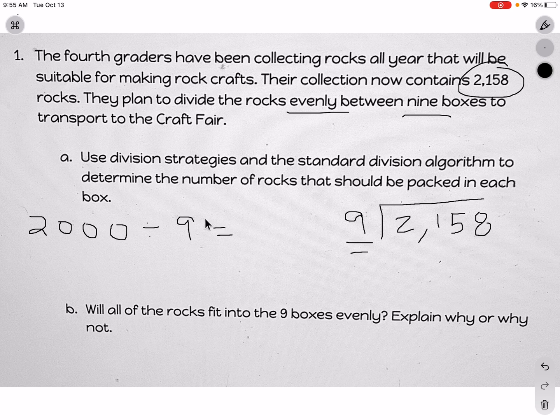I know, if I'm using my number sense and I know my multiplication and division tables, that 9 will go into 18 evenly 2 times. I also know, because of place value, that I can add zeros onto the end of this too, and estimate that 9 will go into 1,800 about 200 times. Well, we need to figure out how many times it will go into 2,158. Let's do an upper limit to this. We know that 9 times 2 is 18.